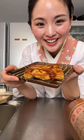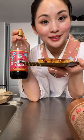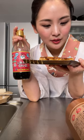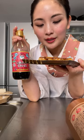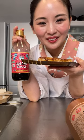Tofu steak! Yay! I made it! Tofu with umami sauce! This is plant-based and vegan recipe for umami sauce. And this might be a main dish.